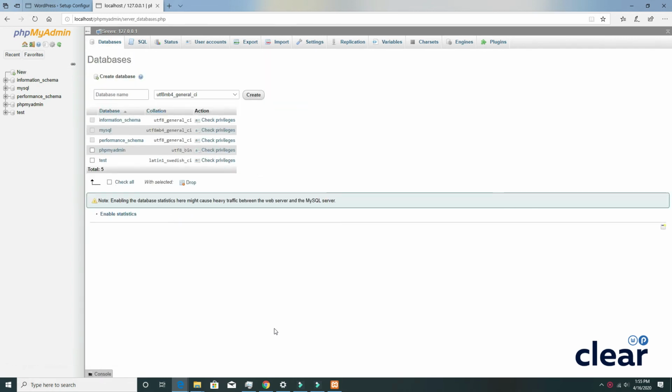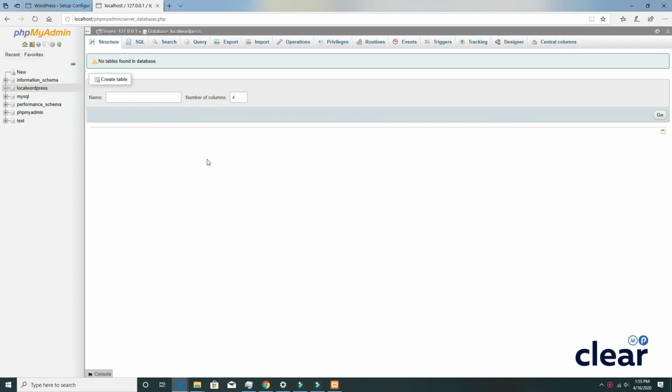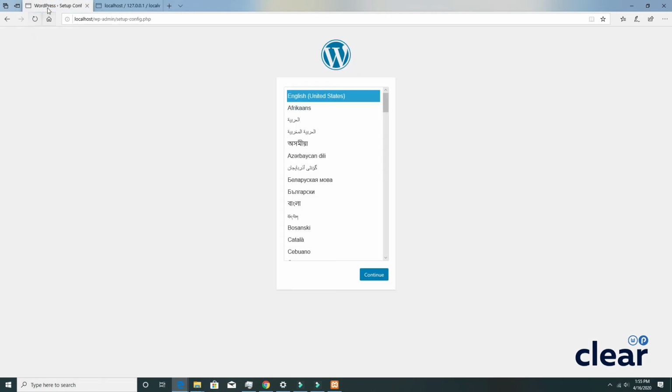You can click new on the left hand side to do this too, but let's just follow along. Type in the new database name that you want to call it. I'm just going to call this local WordPress just to be memorable. So we'll save that, and now we're inside the database. We could create a table if we want to. We can do all sorts of different things, but let's just jump back to installing WordPress.